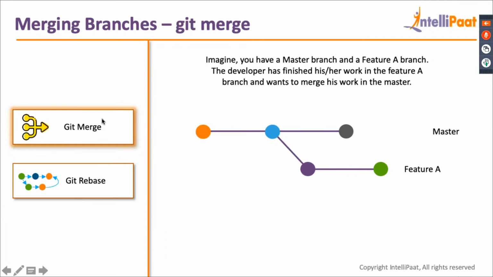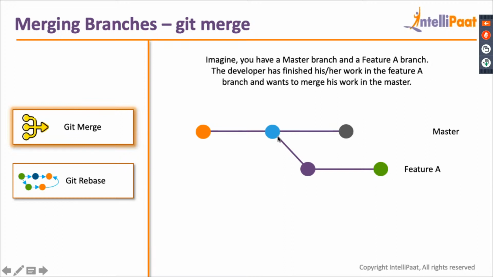Okay. So if I were to show you Git merge in a diagrammatic format, you can imagine that, let's say this is the master branch. So on this blue commit, I created a branch called feature A, right? So now on feature A, some other developer worked and he created 2 commits. Okay, and this commit is basically the final commit where he said the feature A is complete. Meanwhile, on the master, somebody created some other feature and he merged it on the master with a gray commit. Okay, so let's say this is feature B and this is feature A.